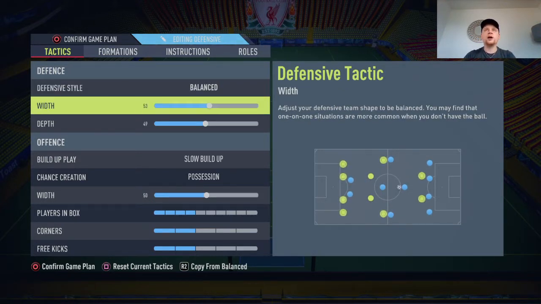Width, I'm going to push it up slightly to 60. Obviously, it's a narrow formation. It's 4-1-2-1-2 narrow, as you can tell by the title. So I'm going to leave the width quite high because I'm going to want my players to be spreading out into areas that they won't naturally be in.